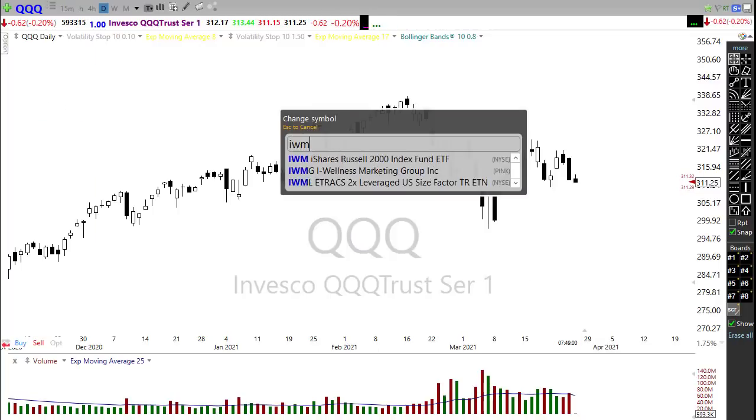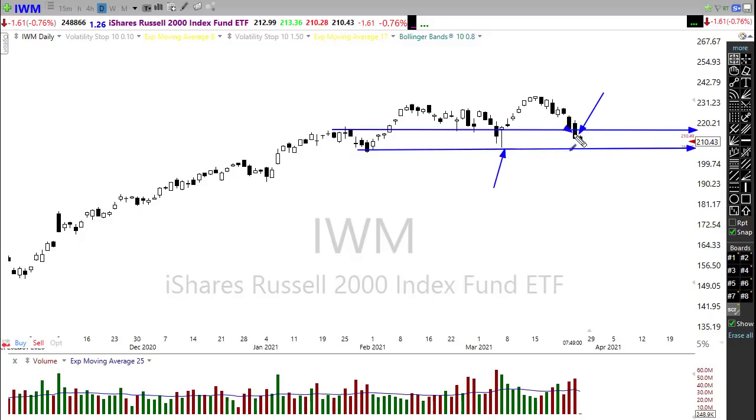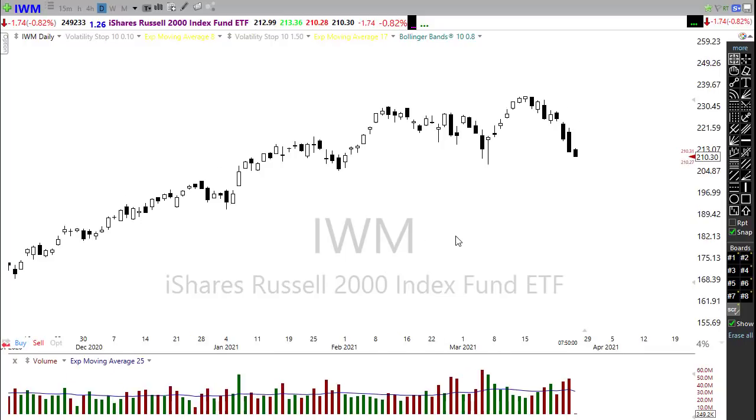IWM had a pretty rough day yesterday, selling off strongly. We're down here testing a support level at the close, and it broke just a little bit yesterday. We're holding on to price support in this area and we've bounced off it before. We could be down here testing that level pretty quickly today — if that fails, the technical damage in these charts continues to grow. Any rally back up now has all of this price resistance to deal with, and the momentum seems to be struggling on the bullish side.